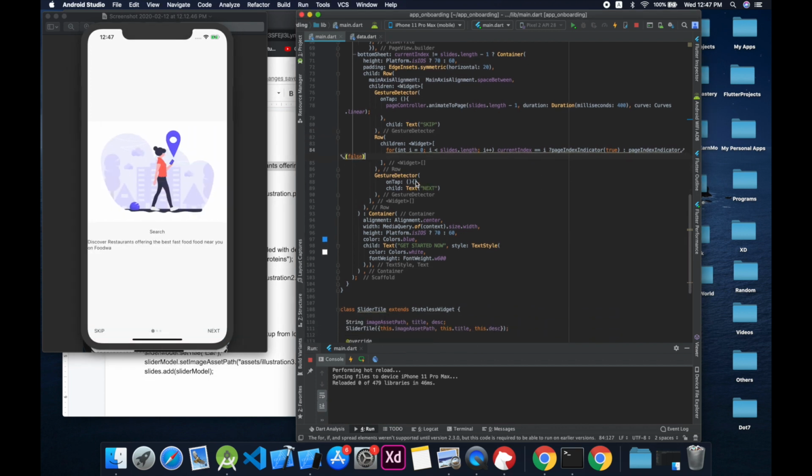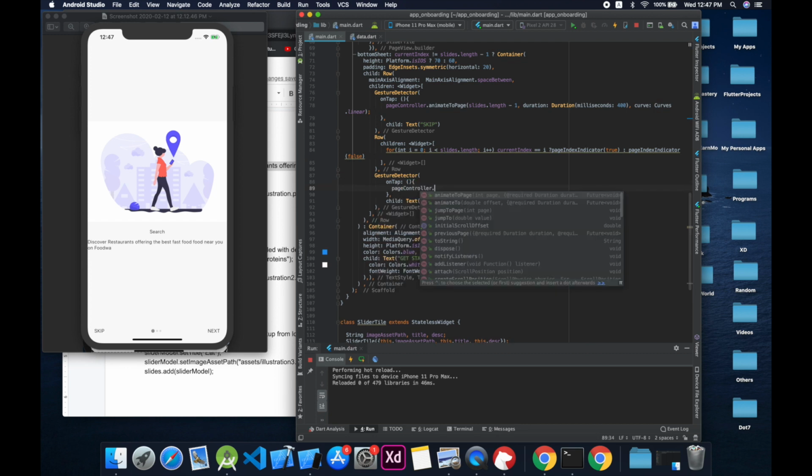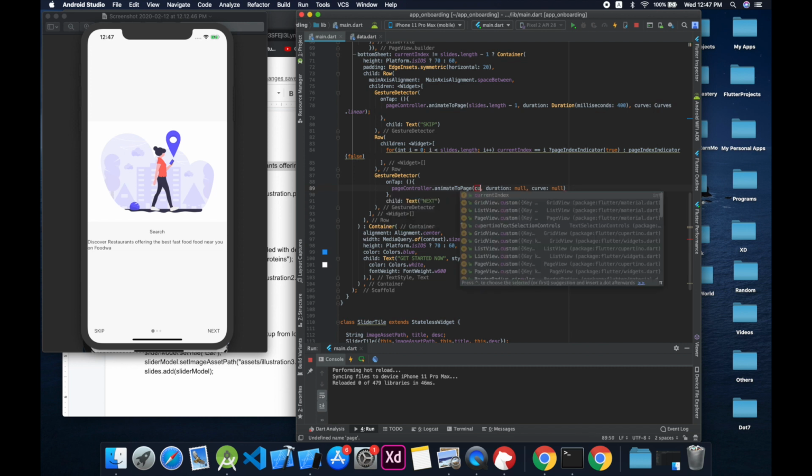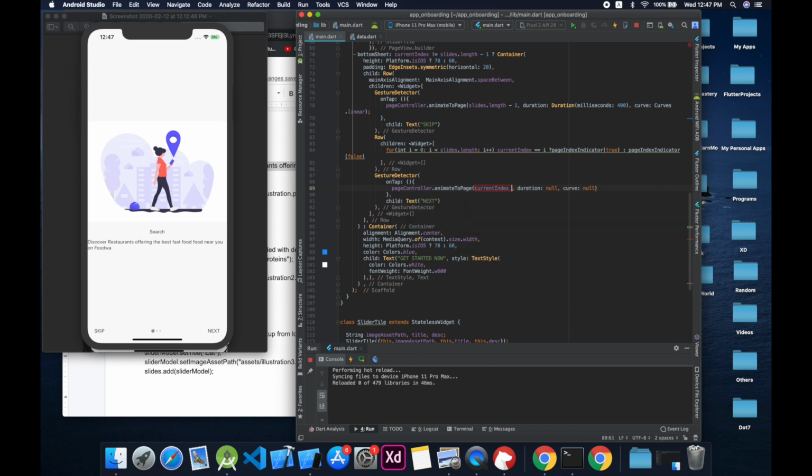Let's do the same for this. We'll go pageController.animateToPage. In this condition, we don't want to go to the last page, we want to go to the next page. So we will say current index plus 1. Similarly, we will say duration milliseconds 400. You can change this very easily.